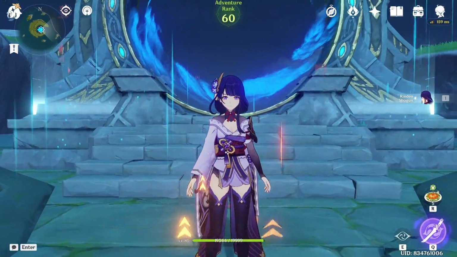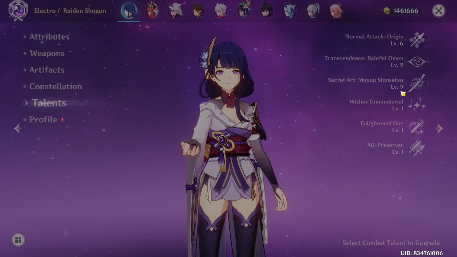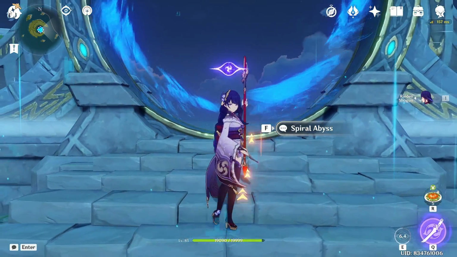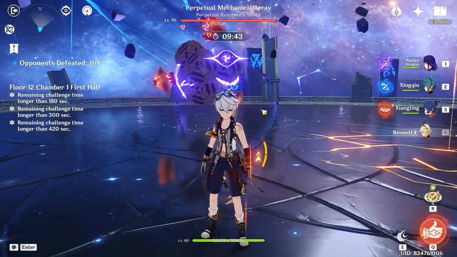Also, if you don't know, it's about her burst. How will she do more damage, and how does this thing work? Like, we're talking like this. Come on, seriously. Oh yeah, you see the circle around Bennett? That thing is very important.